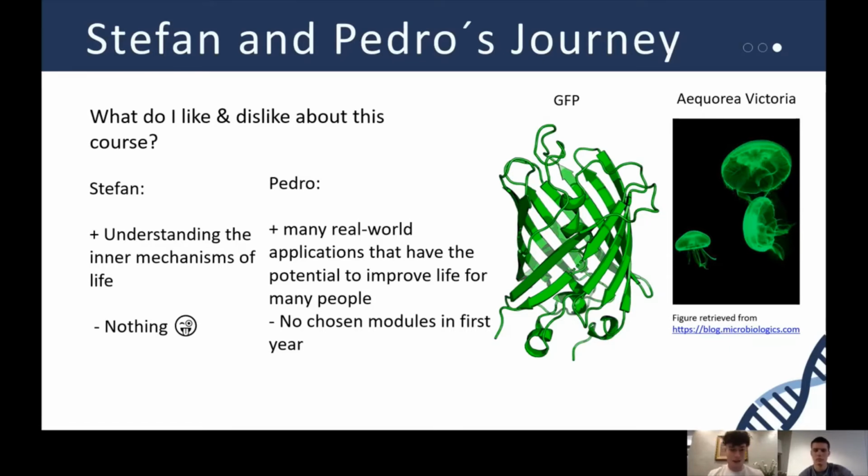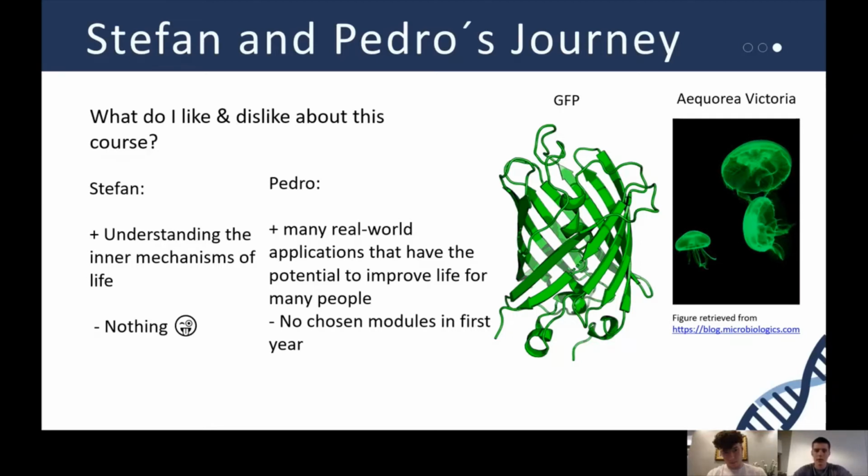What I really, really like about this course is that it teaches you the inner mechanisms of life. In my case, I was slightly different. There's absolutely no requirement for you to have previous or background experience in experimenting really early on. My interest actually came from reading a really interesting book that I can recommend about the origin of life. It's called The Vital Question by Nick Lane. And this got me really interested in the field of molecular biology.